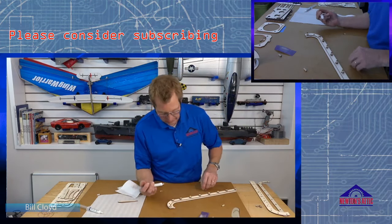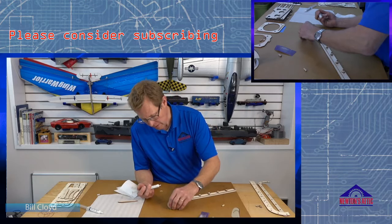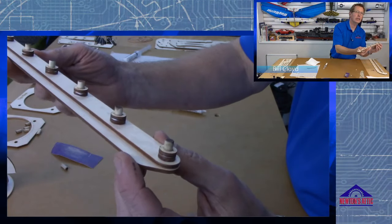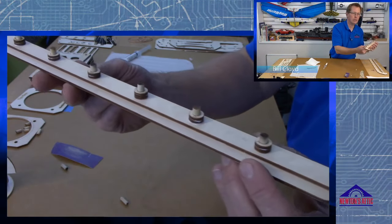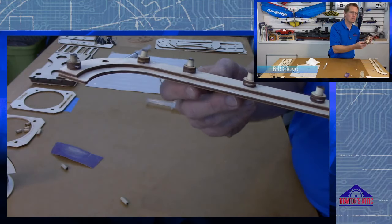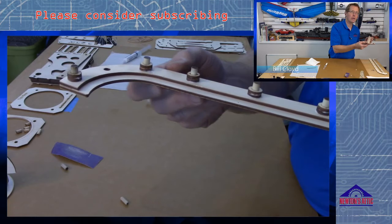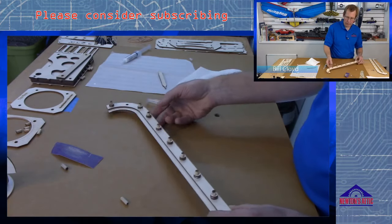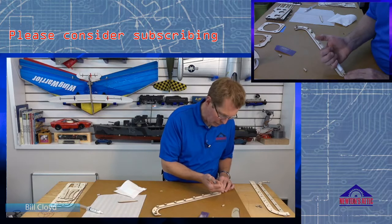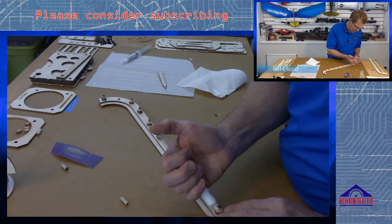All right, so I got my other 9 spacers. I've now got 2 spacers on each of my pegs. I'm just going to kind of pass that through there to show everybody. And then the one hole that's open there. All right, now we do it again. Put some more glue on top of each one of these spacers.